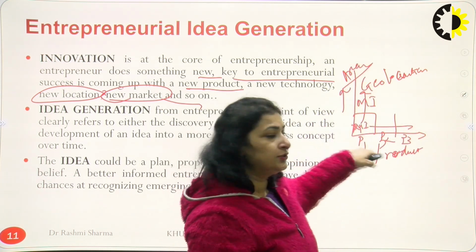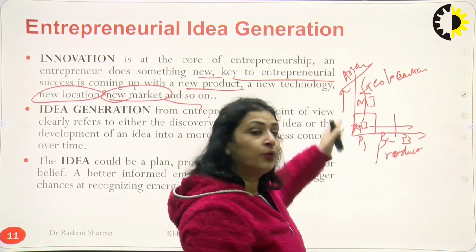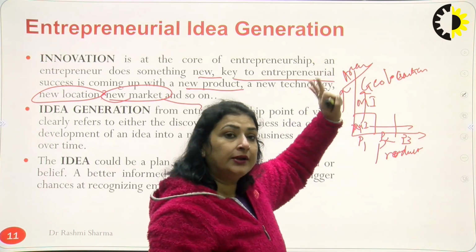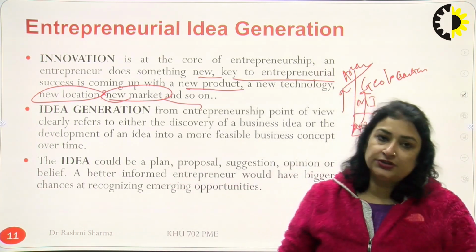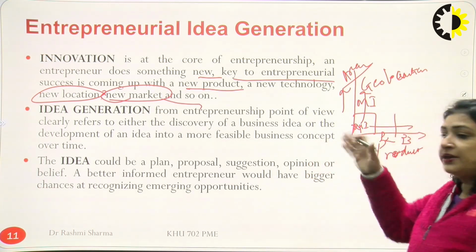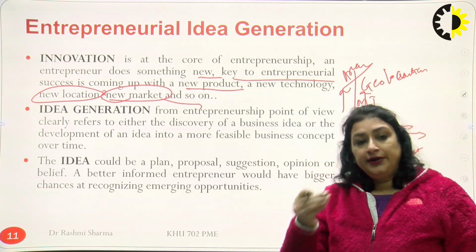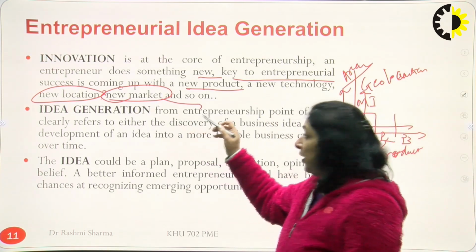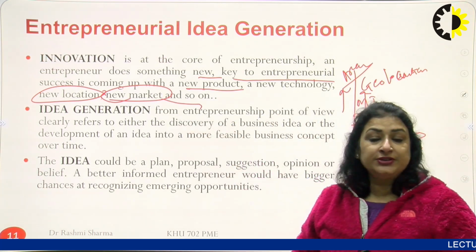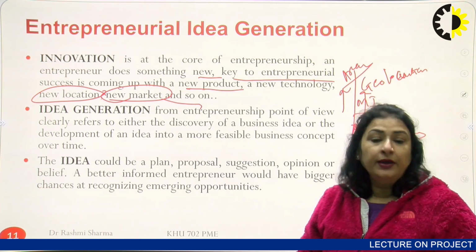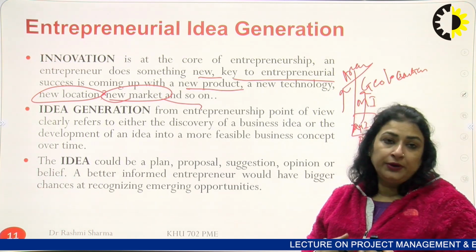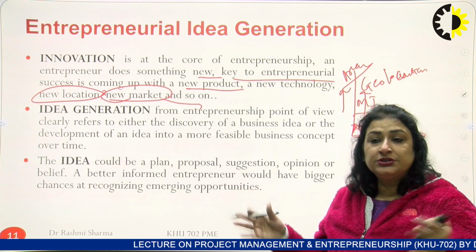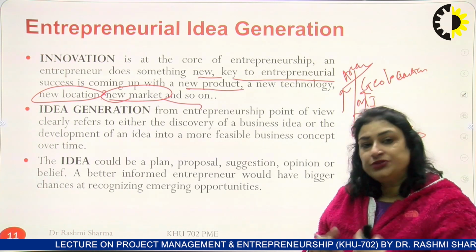So you can take this as the area, and this can be your product. It depends on what you want to plot. But this is the geolocation, that is the vertical one, and this is the horizontal, that is the products increasing. So in any case, when you are going vertical or horizontal, you are doing some innovation in your project. So idea generation basically came from what? We have done a market survey. After that market survey, we got some problems, and on finding those problems, we have the solutions, and the best solution becomes the idea.